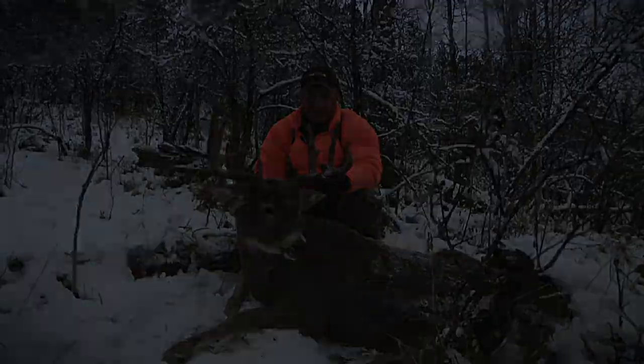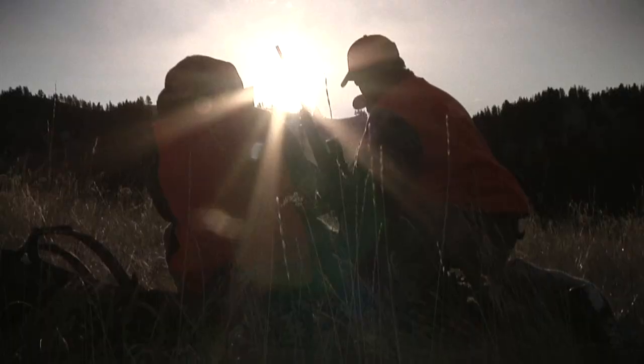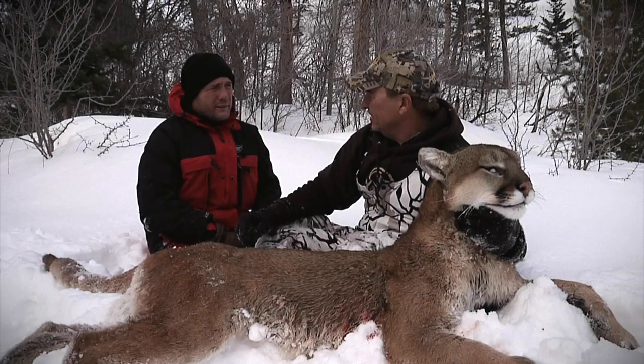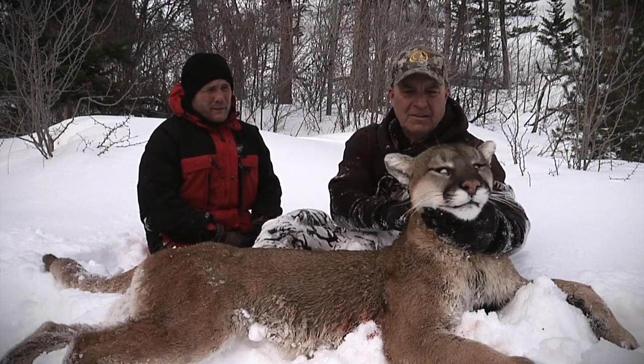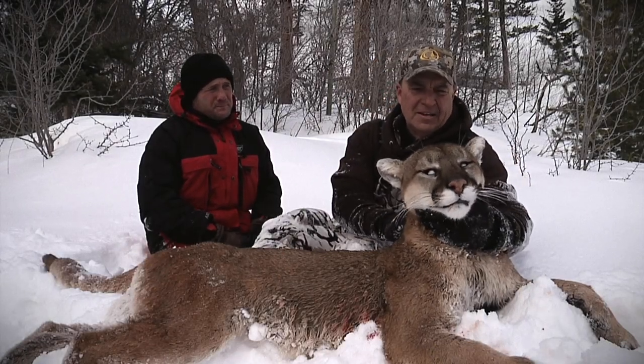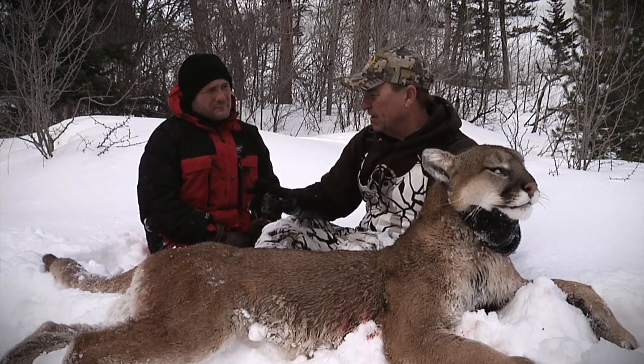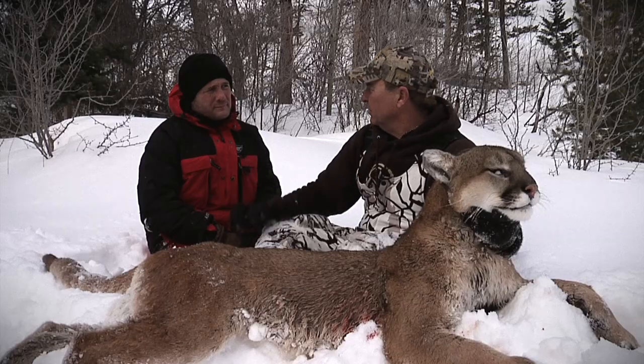You know, when Coburn was here, the weather was perfect, it really was. And today the wind got up pretty bad. Tracks were blowing in and made it very difficult for the dogs, but they kept working hard and they got it done. Okay, now tell everybody, when do you do your lion hunts and how would somebody go about picking the right time to do it with you?